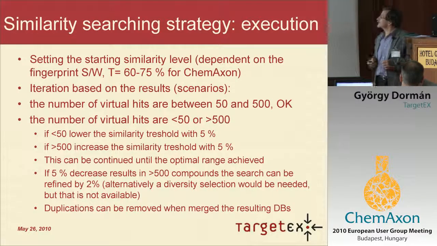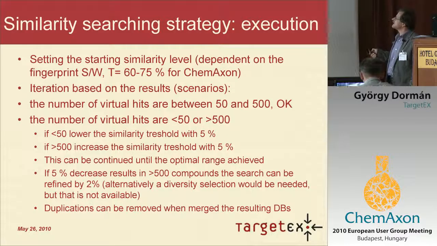For the similarity search strategy, using the regular Tanimoto coefficient, we had to define a starting point, and this starting point was 70% Tanimoto coefficient. Then we applied a certain interval, a range, around the 70%. As a strategy, we started with 70% similarity checking, and if we got between 50 and 100 compounds, that was okay. If we got fewer than 50 or more than 500, we had to refine the search by reducing or increasing the similarity level by 5%, and we repeated the similarity search and combined the results from the 10 vendor libraries. So this is the typical strategy.